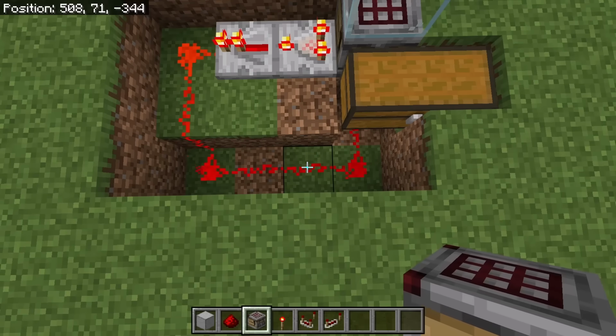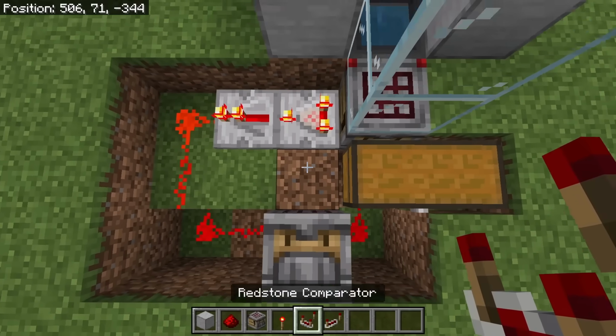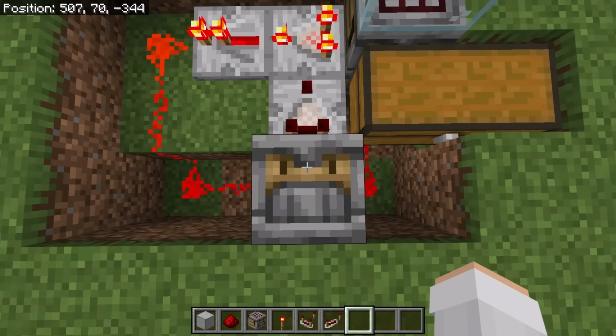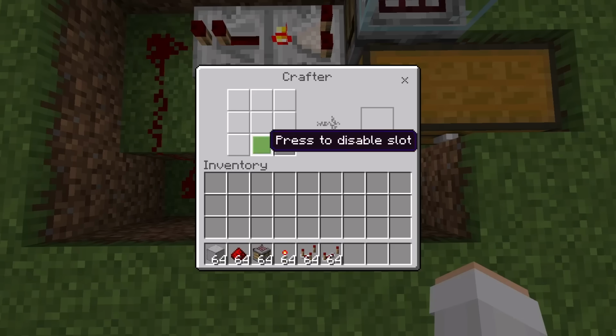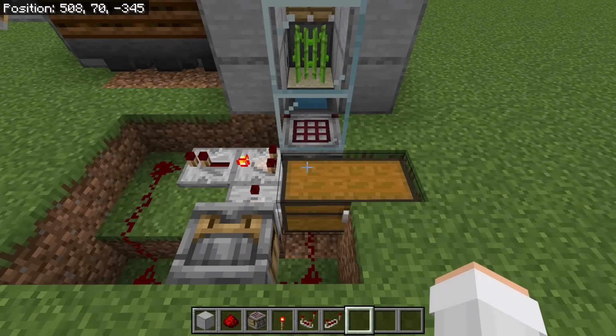The next step is to place a crafter over here. Then place a redstone comparator at the spot. Make sure the 2 prongs of that redstone comparator are facing this crafter. Now open this crafter. Then disable 8 slots. 1, 2, 3, 4, 5, 6, 7, 8. Now exit the crafter. By creating this system, sugarcane will get automatically converted into paper.